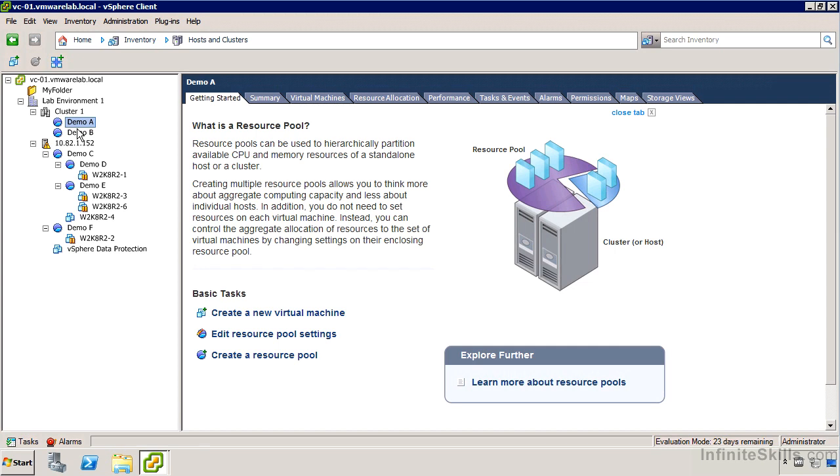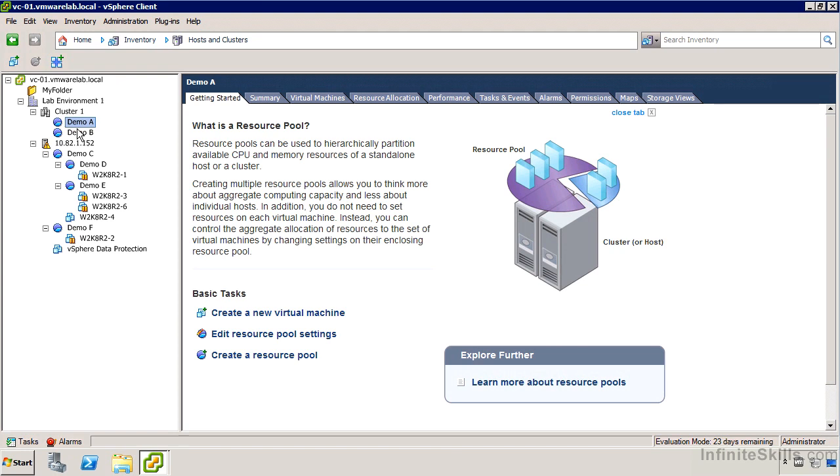With reservations and limits, we can be very exact and specific about the numbers. And if we've made a budget charge or a budget transfer for another department saying we're going to give you exactly X gigabytes of memory and X megahertz of CPU, you could do that. But in general, if we're trying to do things more on a priority basis, then it'll be useful to just say certain resource pools are high priority, others are normal, others are low, or maybe to start using some of the custom settings that are in there. But you're really going to want to think about the numbers of machines that are there.